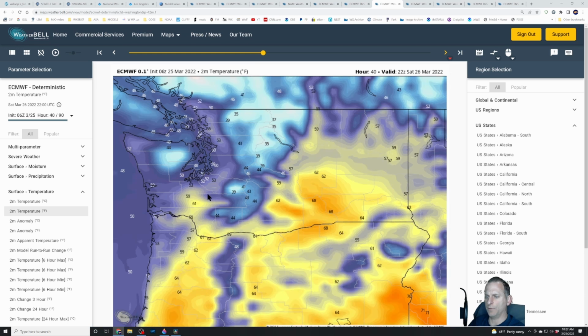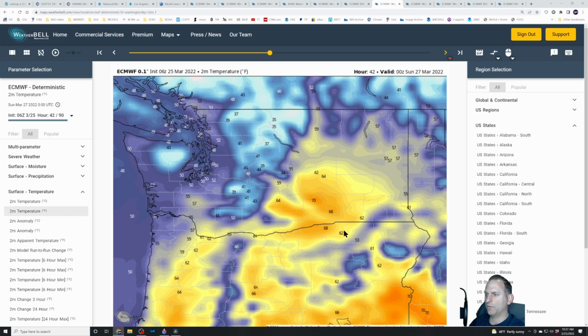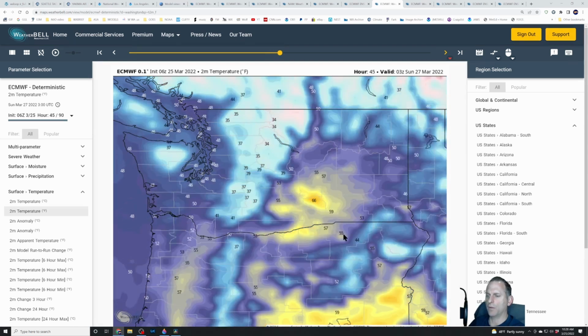The clouds are going to be with us with this system, but much warmer through the Willamette Valley, going to be in a southwest flow and probably up into the mid 60s for some areas. Up towards 70 degrees in eastern Washington, so a nice day to head east into eastern Washington. Eastern Oregon looks nice for the most part, too. A little bit cooler for the higher terrain, as always.